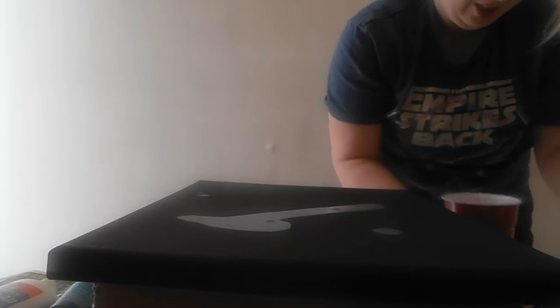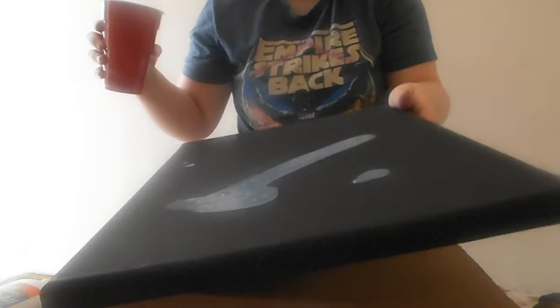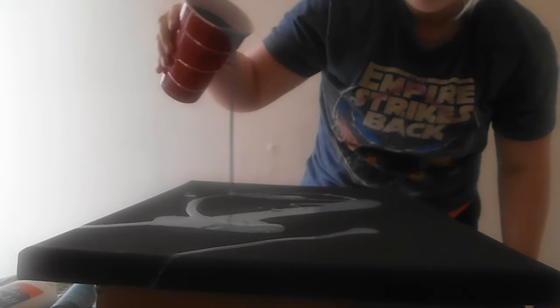Let's see. And here it goes. See, if you want really runny, the water will be really good for you. But I was wanting a little bit more of a tactile painting, something I could really touch, and half the fun is just touching the painting. And here we are, splattering it on.